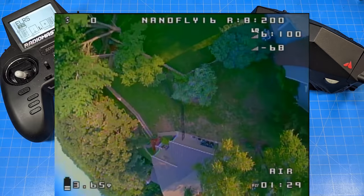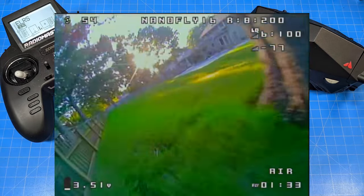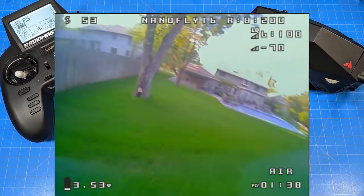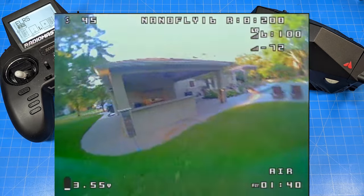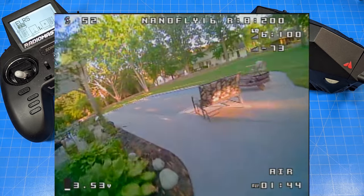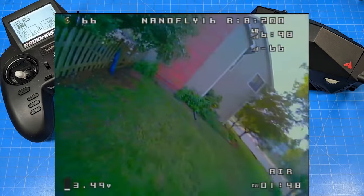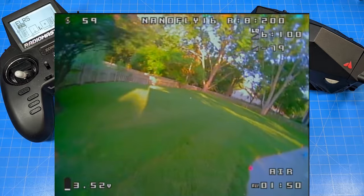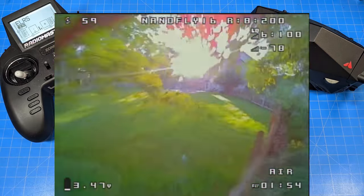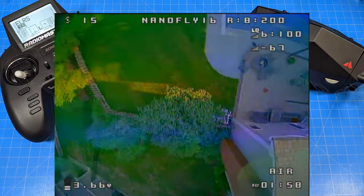The Nitro Nectars are a little bit thick, so they bow the battery holder just a touch. Getting the Nitro Nectar Golds is going to be a little bit of a challenge. I did adjust the battery low voltage — I put it down to 3.4 volts per cell — so we'll see that pop up from time to time and then go away as we back off the throttle and it comes back above 3.4 volts.